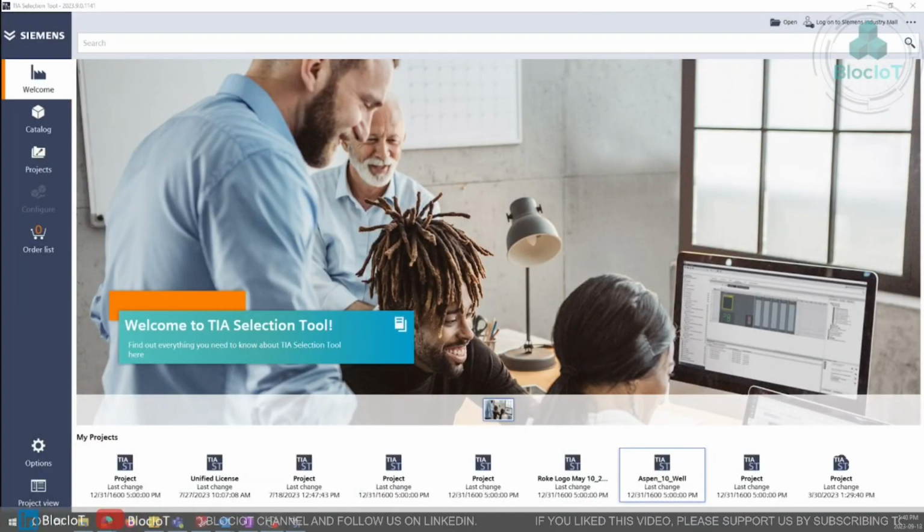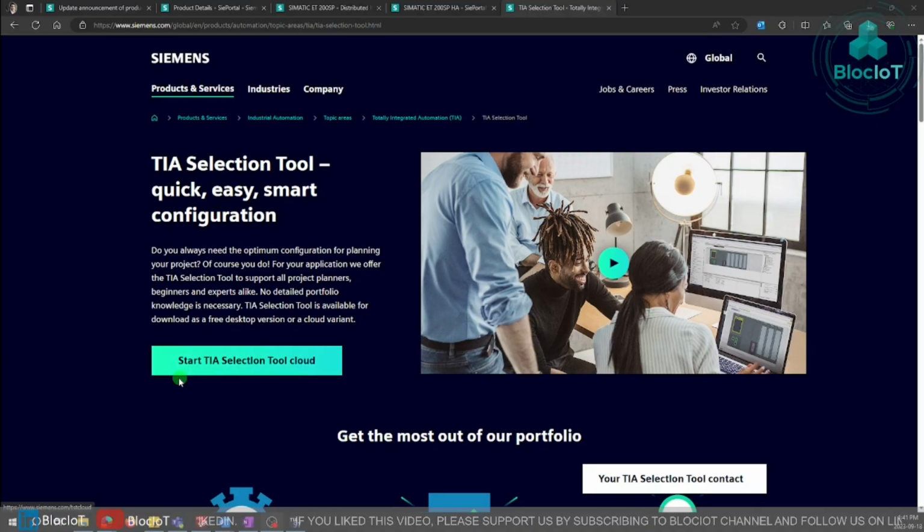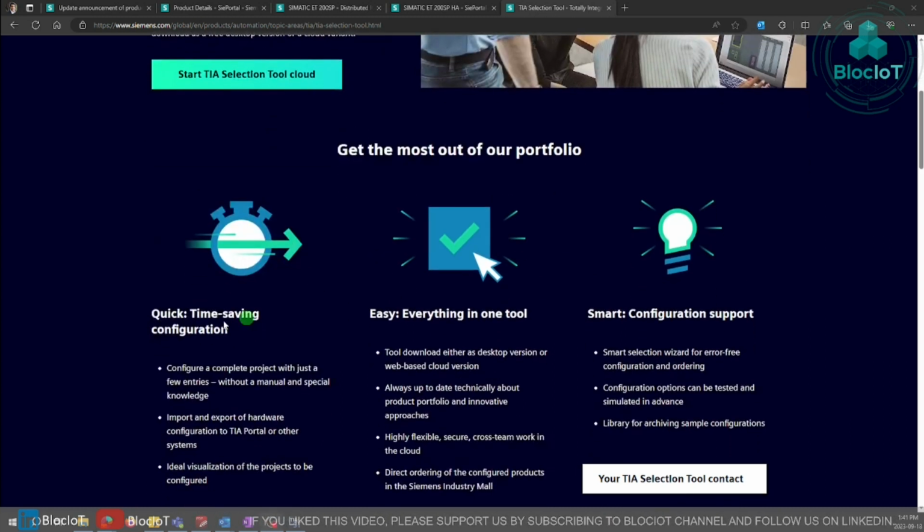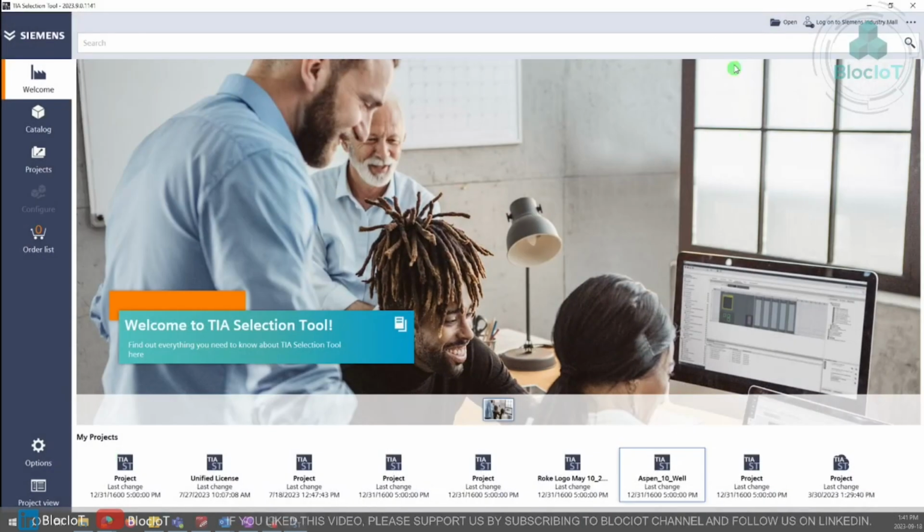Now let's see how easy it is to migrate your ET200S system to the ET200SP system using the TIA Selection Tool to find a proper BOM, or bill of material. If you haven't worked with the TIA Selection Tool, it's free software offered by Siemens, and it's available in the cloud, in your browser, or as a local application as I have here. Basically, it's a comprehensive catalog, and it's way more than just a catalog. You can select and configure different devices, and one of the outputs that you can get is a bill of material.